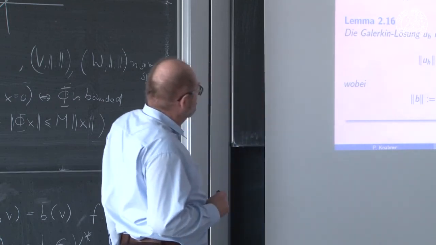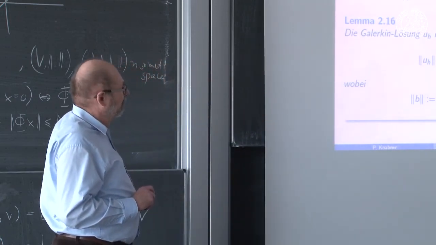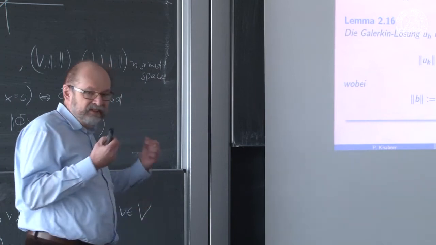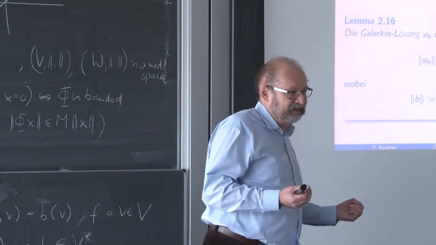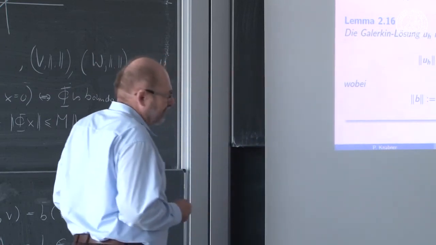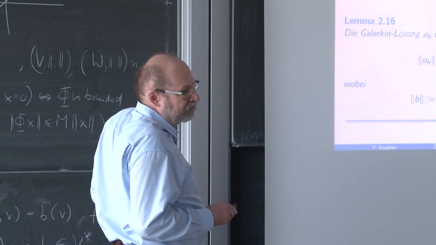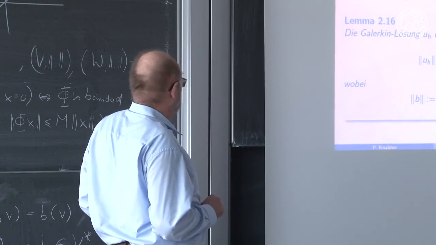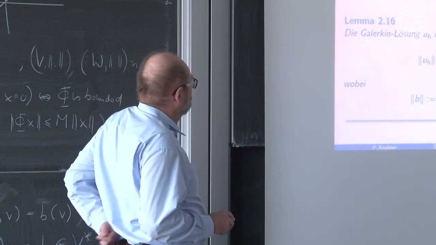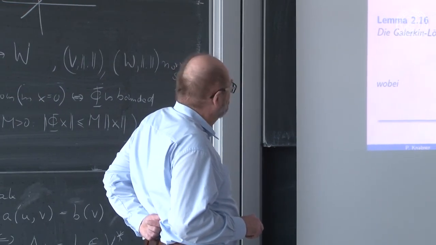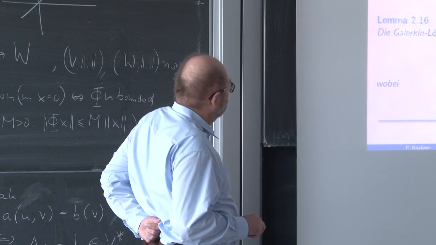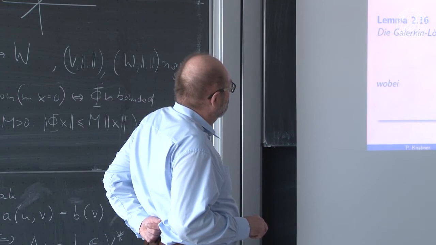And the first thing we can see is that the finite element method has an inherent stability. We don't have to worry about stability. That is the amazing thing here. In the sense that we will see in a second, that is exactly, or very related to, the notion of stability we have used up till now. We can estimate the norm. The norm is always the underlying norm now. We can estimate the norm of any solution by the constant 1 over alpha times the norm of B.